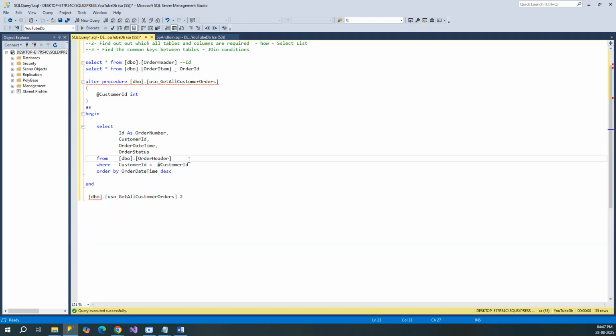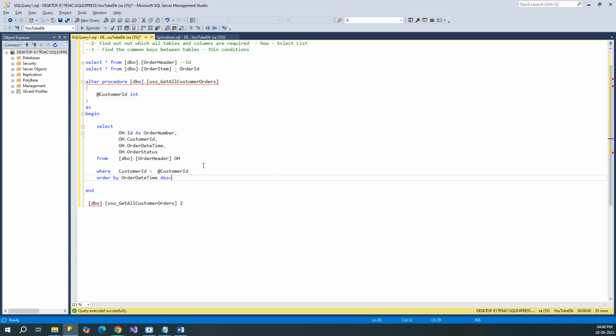So whenever you are working on joins, make sure you give them proper aliases, right? And this is to avoid ambiguous column names, because the id column will be in almost every table, right? So when you are working on a join query, we will need to specifically mention which id column we mean and are using. So let me mark all this with oh dot, so that we know that it is coming from order header. Let me also mark this as oh dot, and this as well, right?